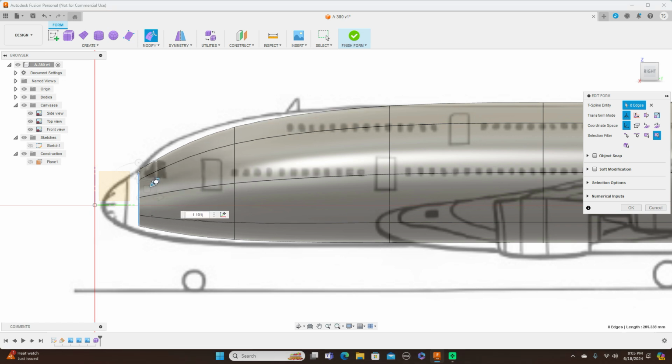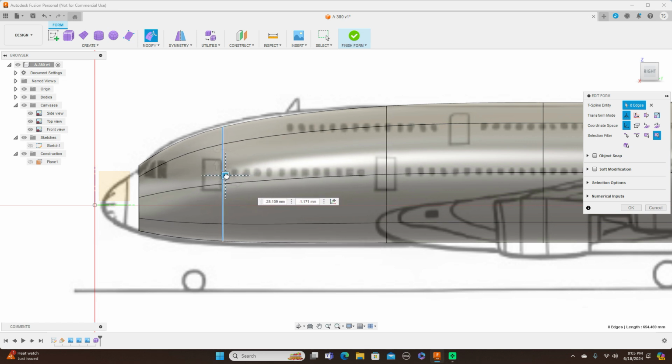And move this up and select this line here and move this forward. And move this out a little. And look at the front again.